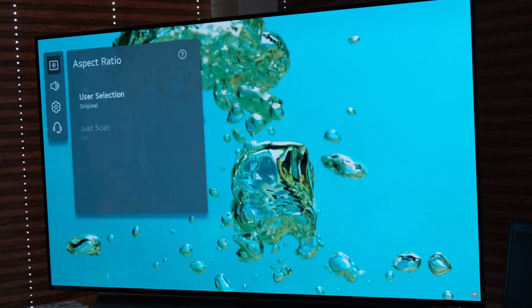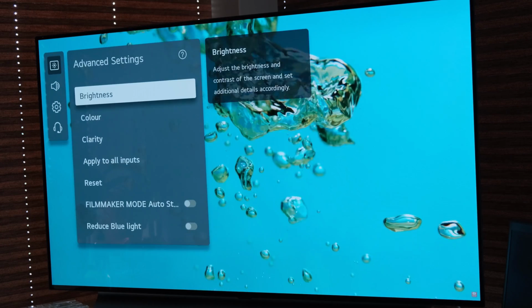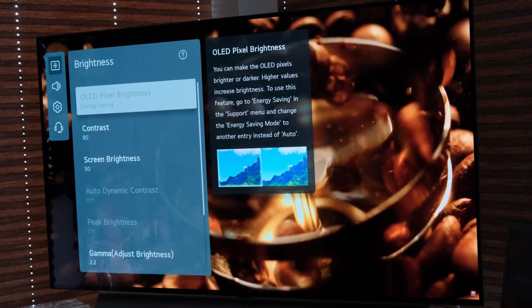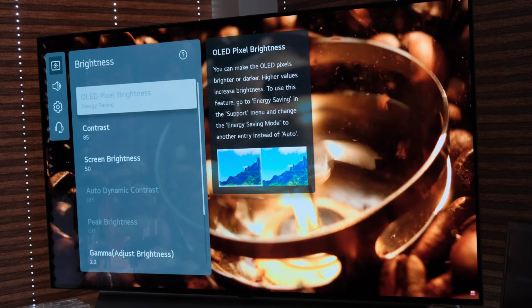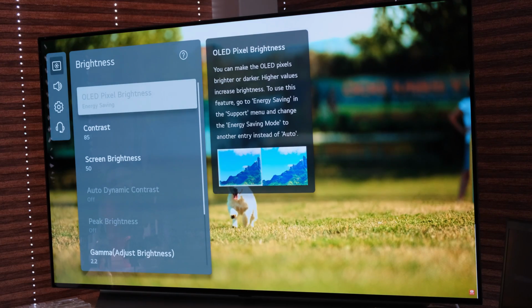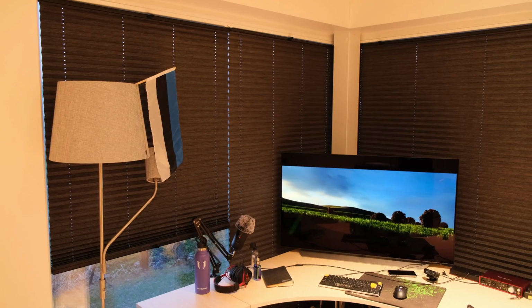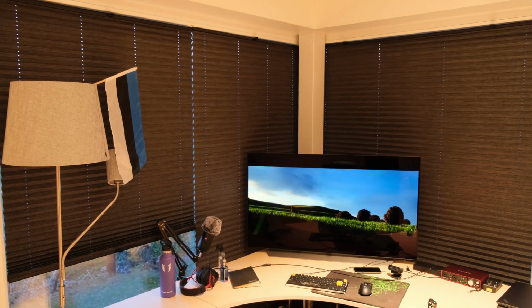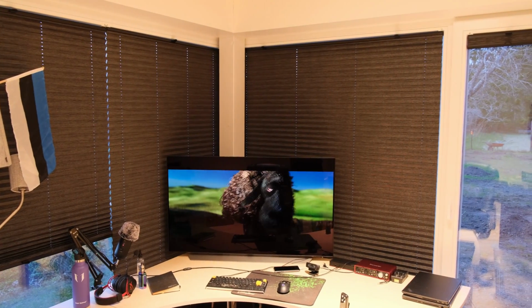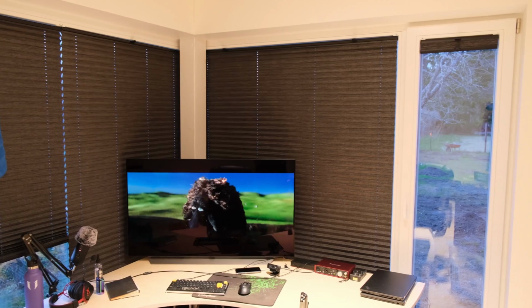My OLED pixel brightness settings are managed by the energy savings AI, which detects the surrounding light around the TV and adjusts the brightness of the panel accordingly. This is a very controversial approach and will not be suitable for every scenario, so let me explain. In my dimly lit room, the TV seems to do a really good job at detecting the surrounding light, and as I do not do much color accurate work professionally, it works just fine for me.